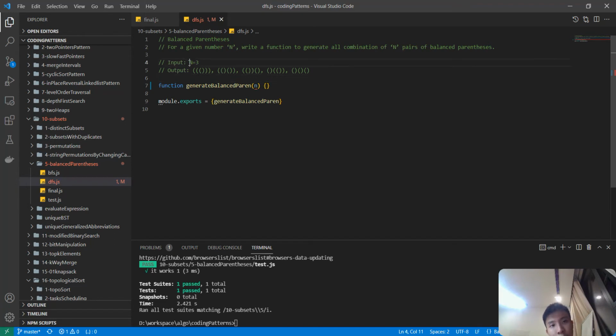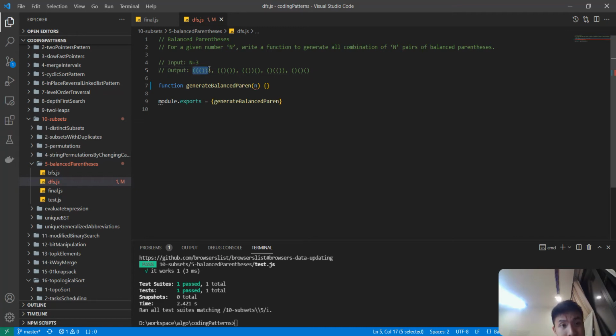For n equal to 3, it means we want to have 6 characters in total, including three opening parentheses and three closing parentheses. Okay, so there are different ways to generate them.